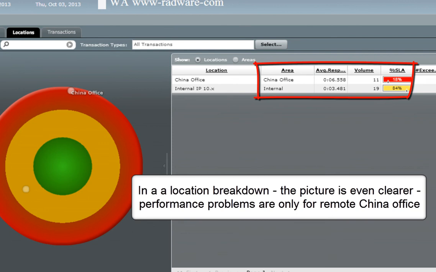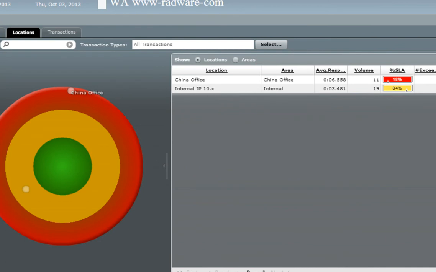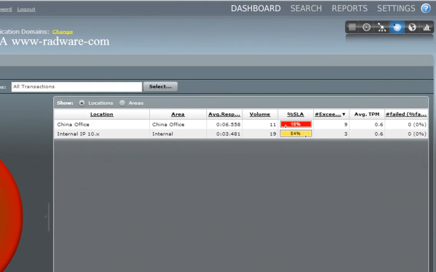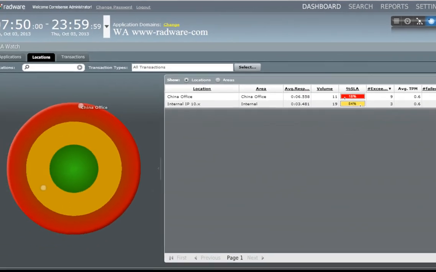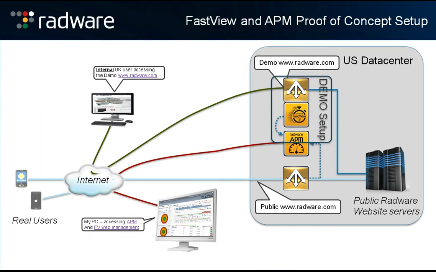One common real-life example for this report is to monitor your CDN provider's performance for different regions. For example, comparing the response time for German versus Chinese users. We can also view traffic volume data to determine how busy each region is. This can help us understand if we need to invest more or less in a CDN service for a given region. Imagine how much effort you would have to put in to gather all this information without Radware APM. Here, all you needed to do was turn on the APM function in the Alteon or Fastview, and you're done. Did I mention it's simple?